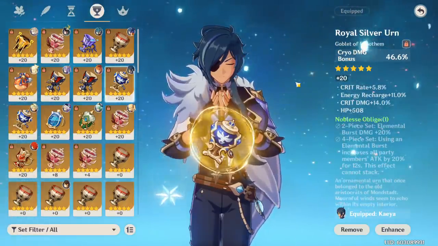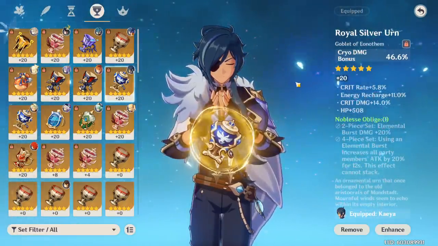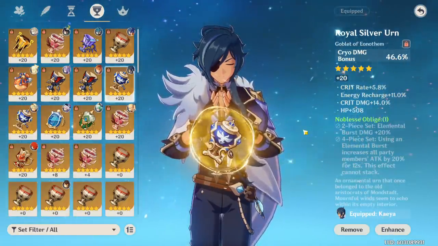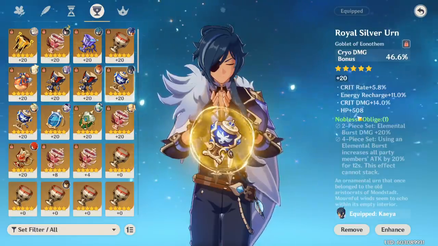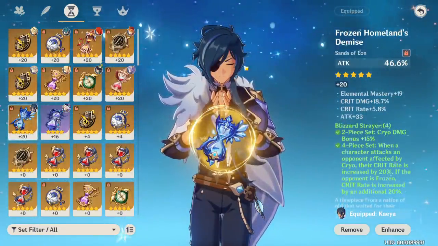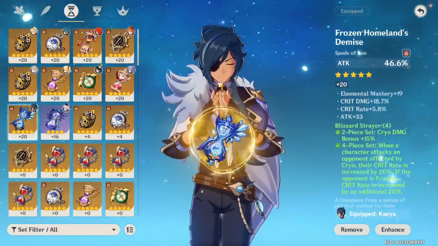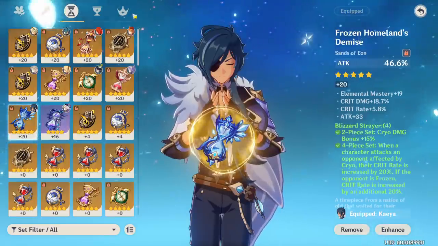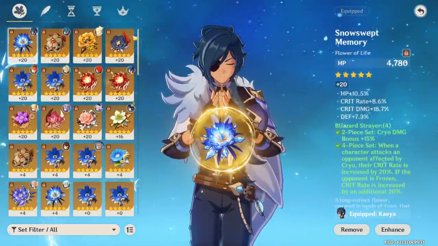Run a 4-star cryo damage goblet if you don't have a good 5-star one, or just keep grinding till you get one. Because attack percent, if you are converting all your damage into cryo, it just doesn't really compare. Hourglass, obviously you want attack. And as I mentioned, look for crit damage on the substats, and energy recharge and attack percent are nice too. Crit rate can be fine as well to try to hit maybe 90% if you want. And then feather and flower is just substats.